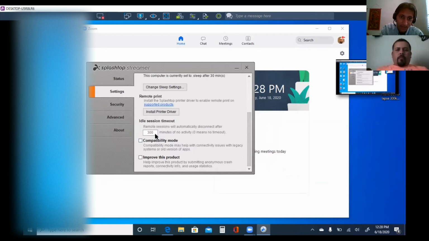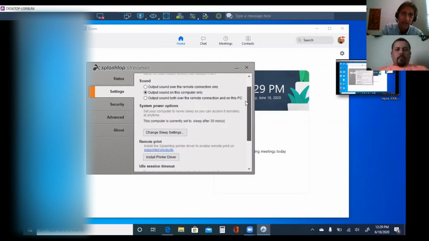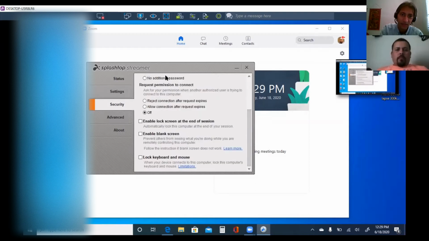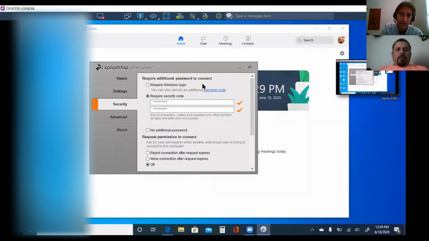I can force myself out after a certain amount of time if there's time limits. I can start the computer in different modes. All right, and there are other security features I can add, like adding an additional password, blank screen, locking the screen when I leave. That's good actually for anyone who's very busy and just wants it done and then they might not be there when I finish. Mm-hmm. I can have it locked so it's not just sitting there open for, like, kids or other family members to go on.